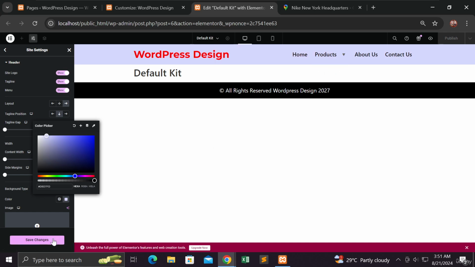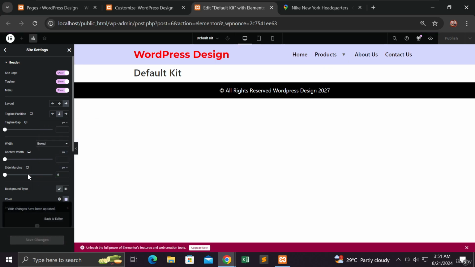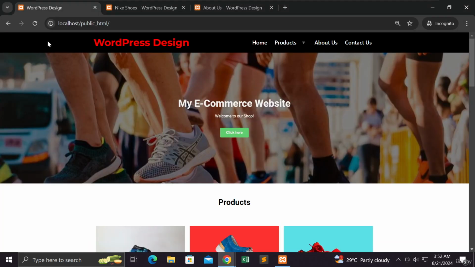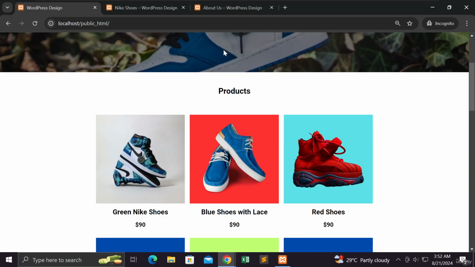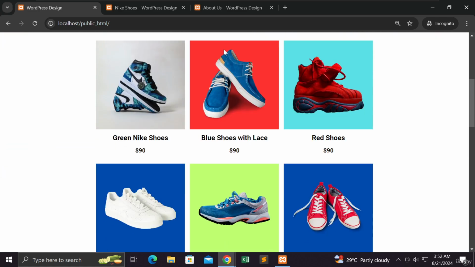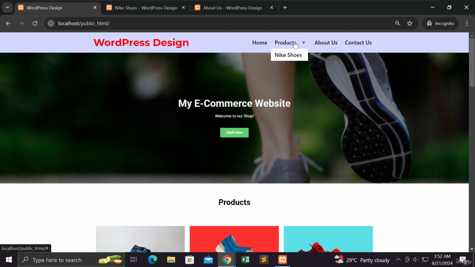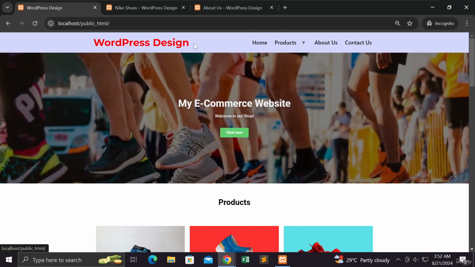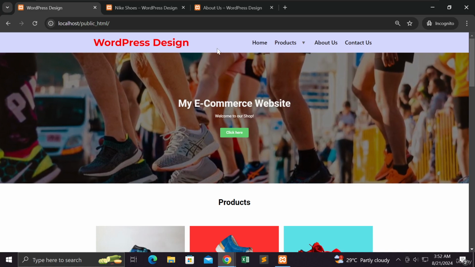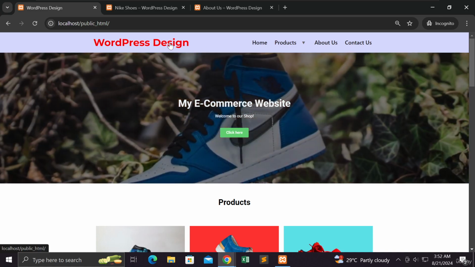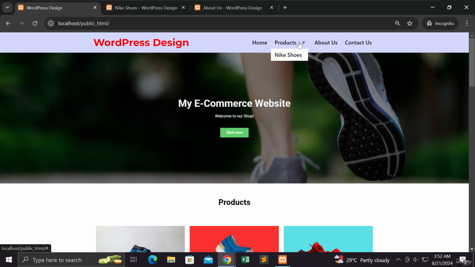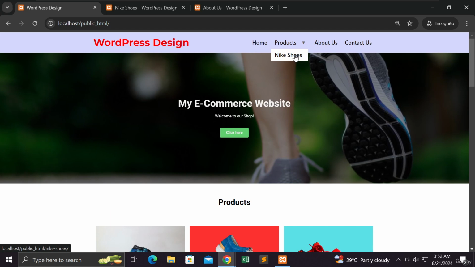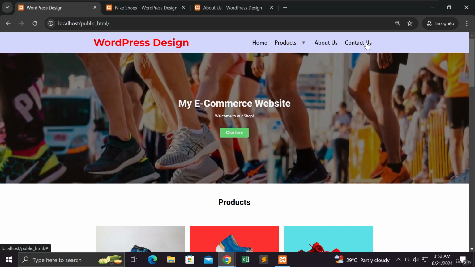Okay, so if you have discovered anything, you can try it so that we can improve our design. So I'm gonna go ahead and reload our homepage, and right now, well, it solved the problem, but I think this color is not related to the header. So you can try some colors and mix some colors. So right now I want to show you how you can add items or menus as submenu. Okay, items or pages as submenu.